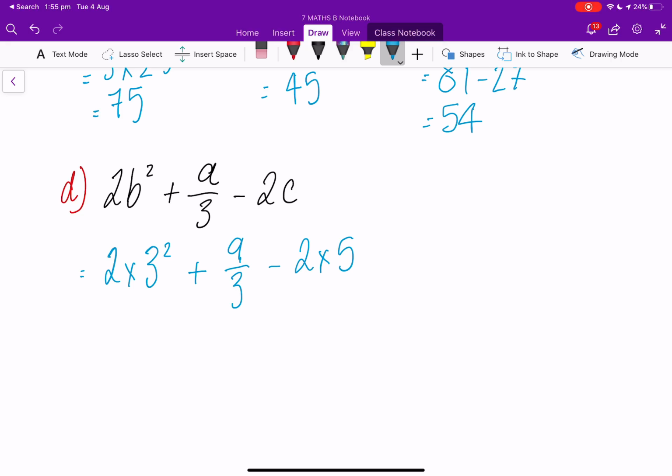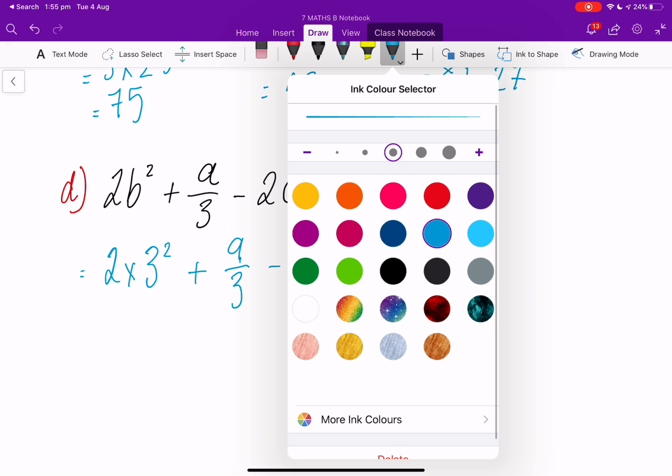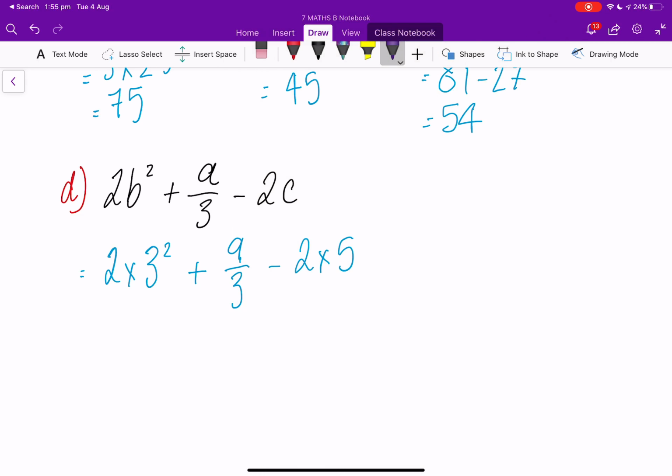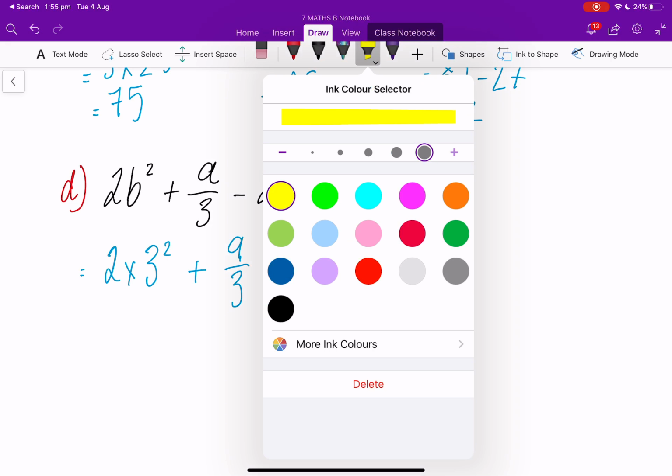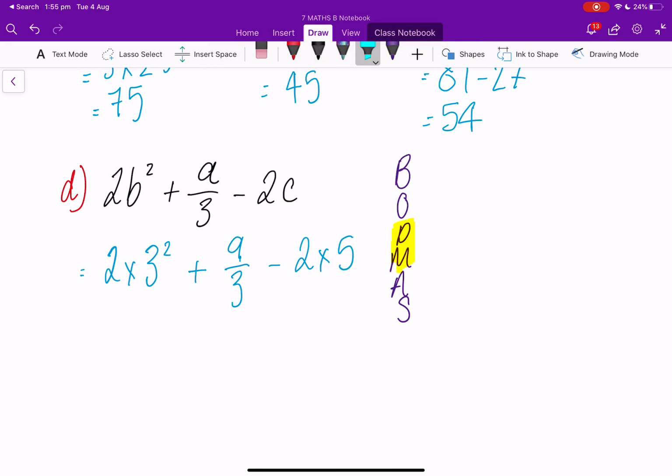Now with this one, we're going to use BODMAS, okay, because that tells us the steps that we need to follow. And this is another thing you really need to remember. So BODMAS is you do brackets, then you do orders. That's squares and square roots, then division and multiplication, and addition and subtraction. These two can occur at the same time. You just move left to right, and these two as well, okay?